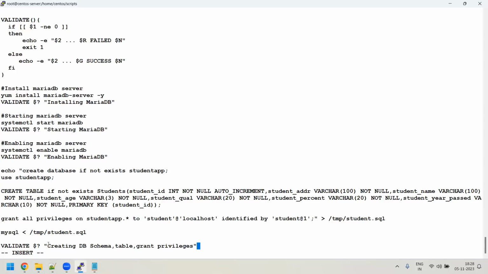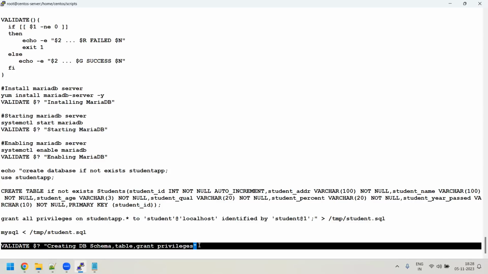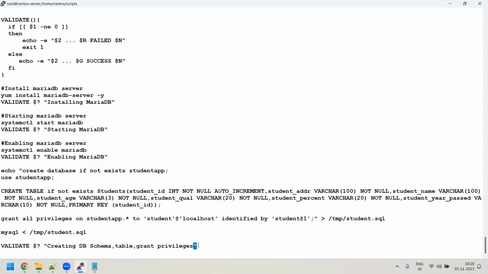That's all. So you have validated even this step by calling a validate function. Okay. So you have cross verified it now.